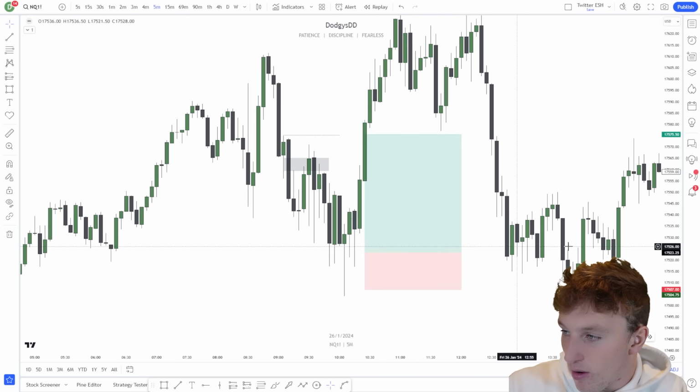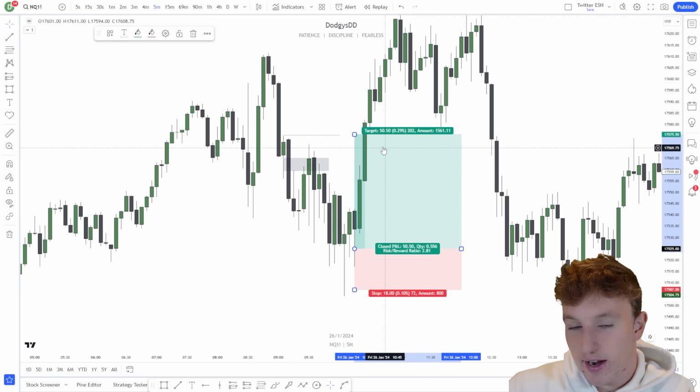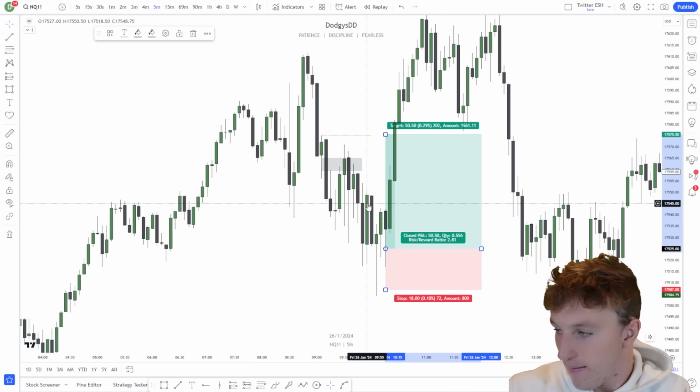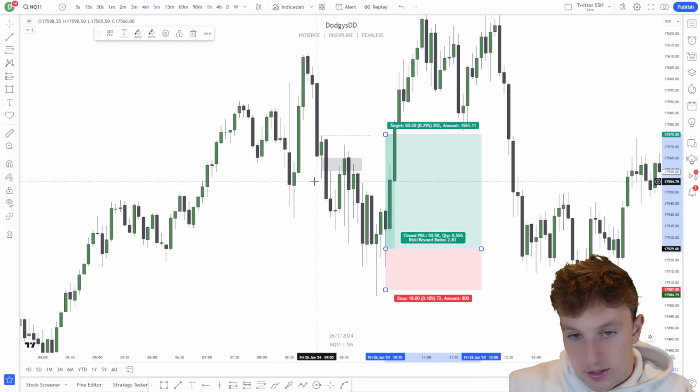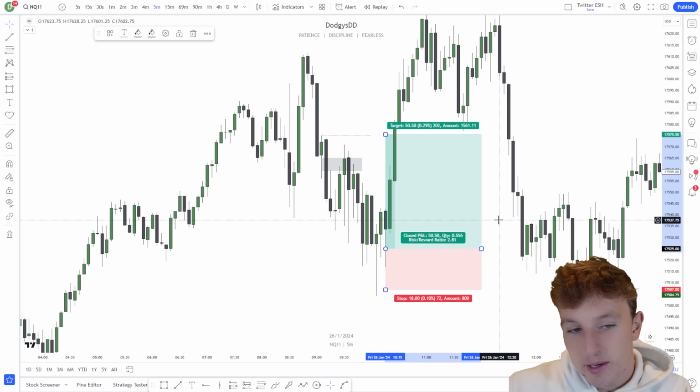So I'll jump into a 1 minute iFVG that I see if I'm really confident in my bias, and it'll still work every time because I'm so good at finding liquidity and finding where the market wants to go. So that's really the thing that people underestimate about me and my trading.